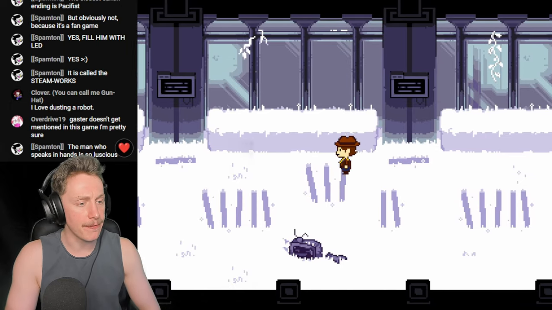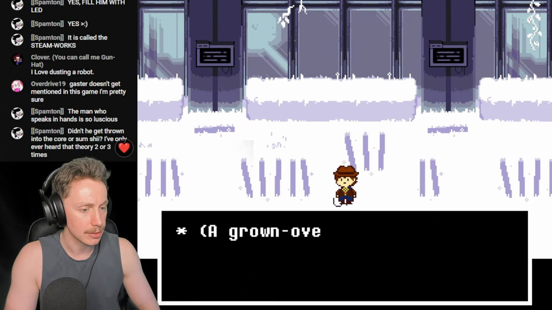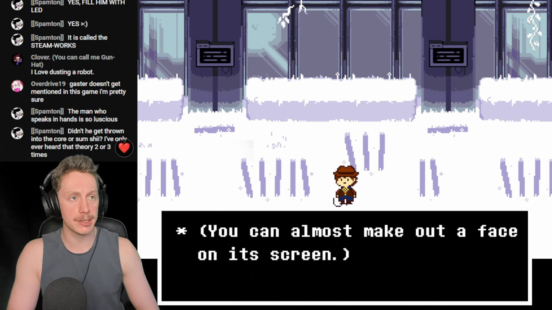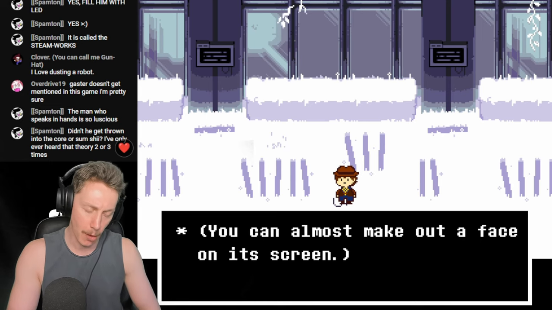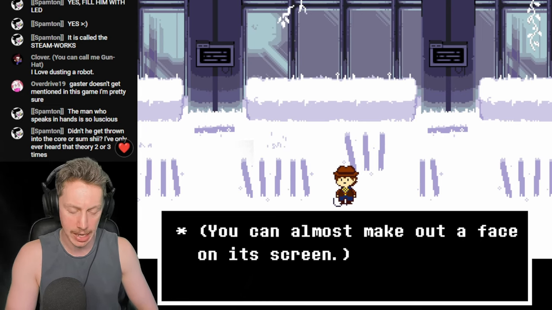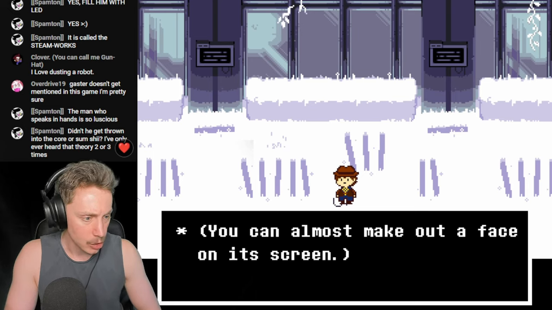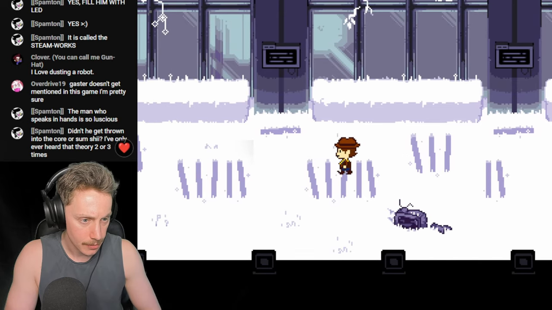Oh, maybe this is like before Gaster actually got his big moment. A grown-over robot. Which wouldn't make sense, because Gaster designed the original Metaton robot, which was designed to take the human souls from humans and then deposit them into those gigantic containers. So the timeline is a little bit wonky here. You can almost make out a face on its screen.